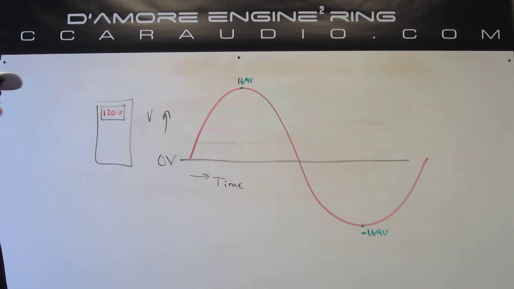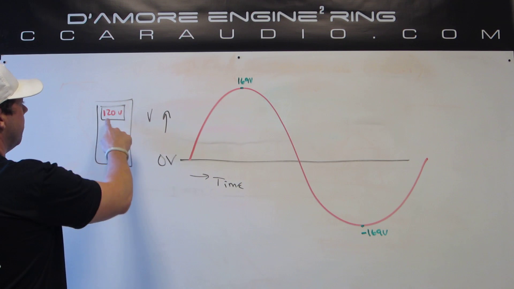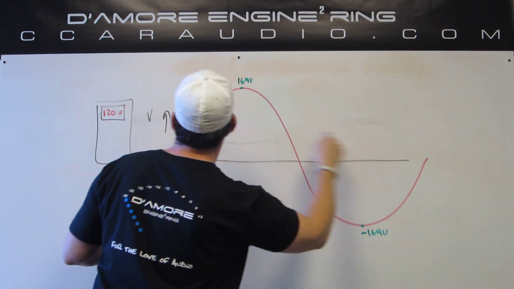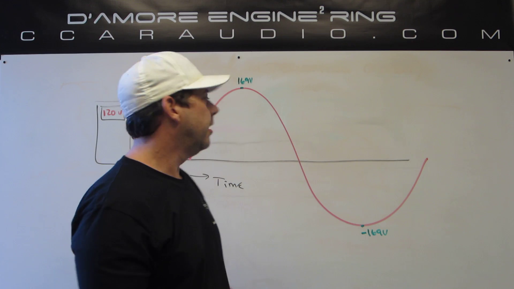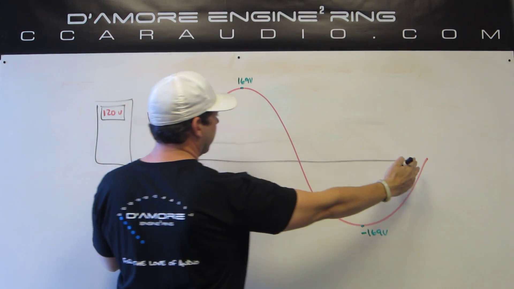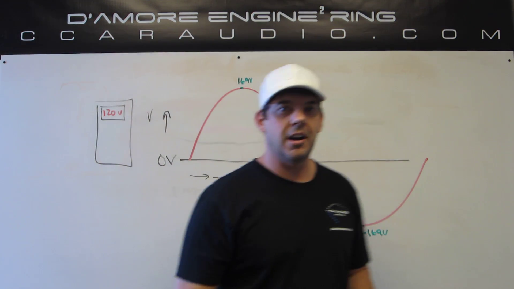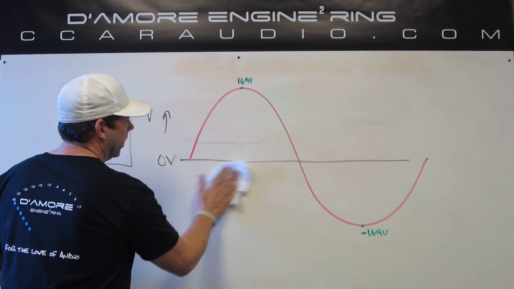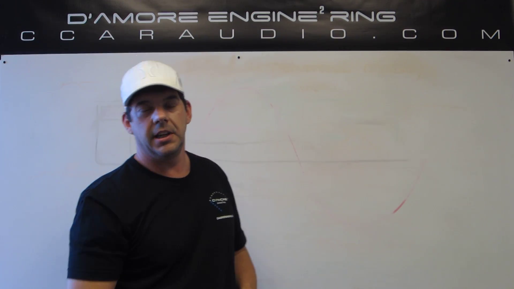What's going on there? That's the whole purpose of RMS. We needed a way to read this signal meaningfully, because if the meter displayed the real-time instantaneous value, the number would be cycling through 0, 10, 20, 169, 0, minus 169 so fast you couldn't read it. Scientists came up with RMS to compare AC to what an equivalent DC voltage would be. I'll show how RMS is calculated in the next video. No homework for this one — see you next time.